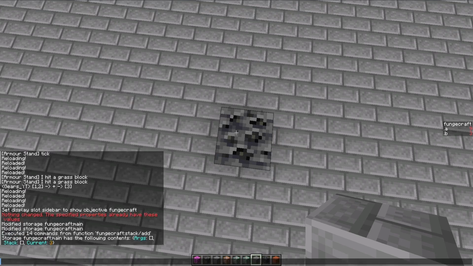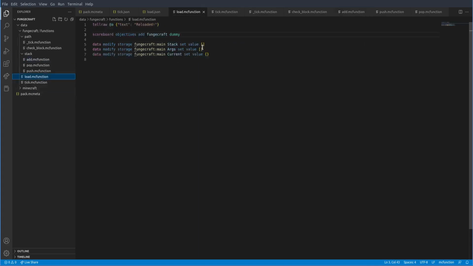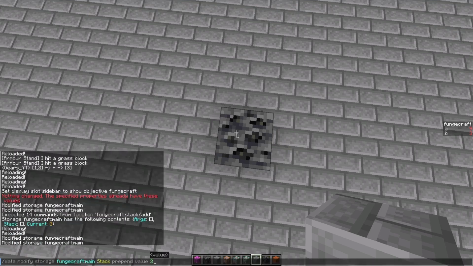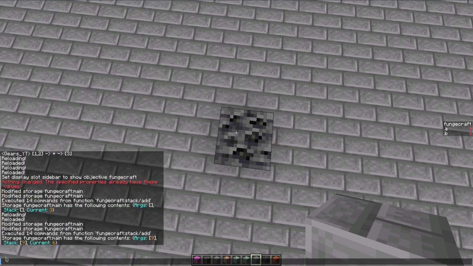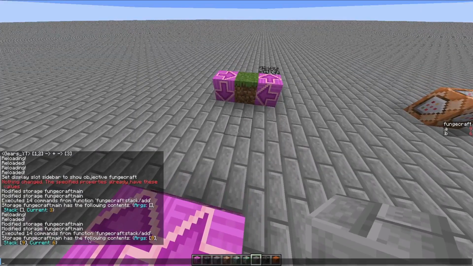Why is the stack empty? Because args 0 wasn't anything before. Maybe we have args be initialized with just 0. And then if we reload and we modify the storage again, then we run the function add, the stack has a single 9 on it, which is perfect because it added 3 and 6, which is exactly what we wanted. So the add operation is working.